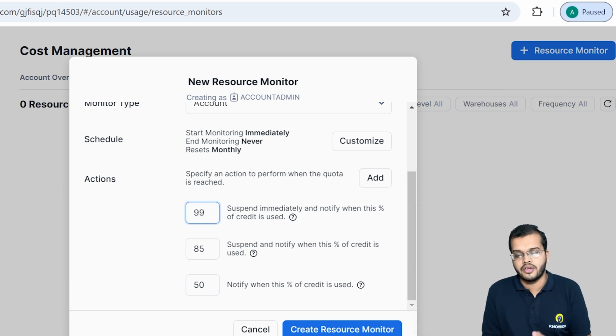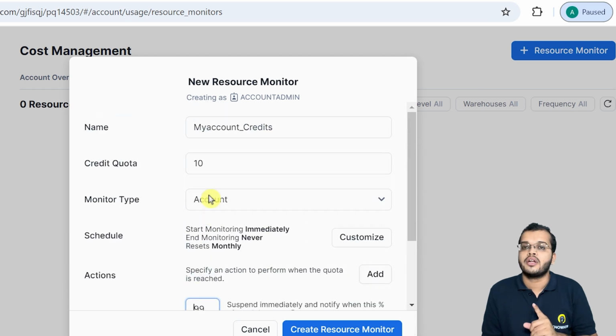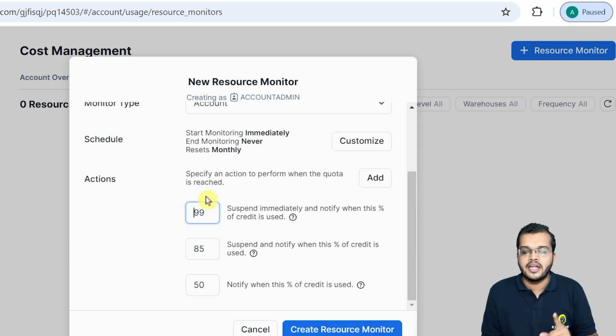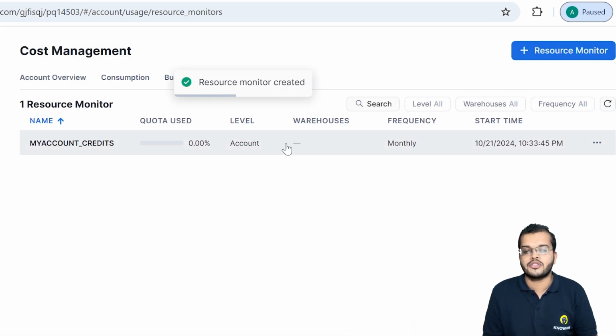All these are different sections that should notify depending upon the percentage that we allocate to the credits that we have used for our Snowflake. Finally, what you have to do is click on create resource monitor. When we click on create resource monitor, as you can see, the resource monitor is created.